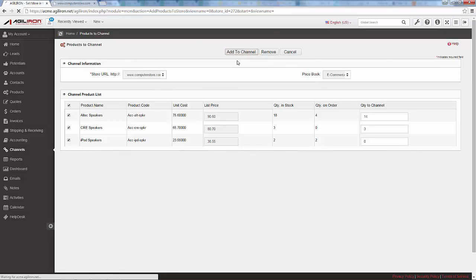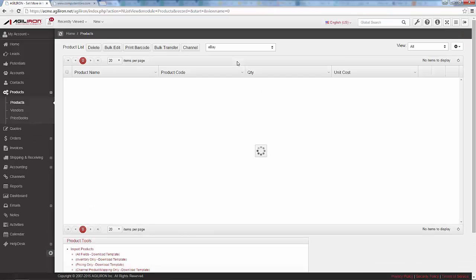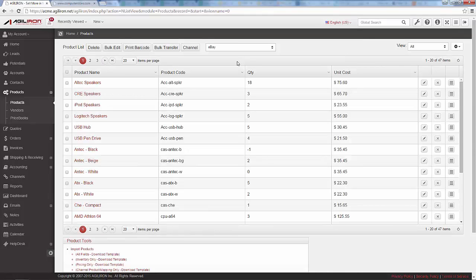This is a good example of how the Agiliron suite automatically inherited the logical default values for pricing and inventory that you had previously set up, but you have the flexibility and control to change that if for some reason you need to. It is also worth noting here that this manual step of assigning the product to be sold in this WebStore is only necessary one time. Subsequent to this, any changes made to this product or its inventory are automatically updated in the WebStore.